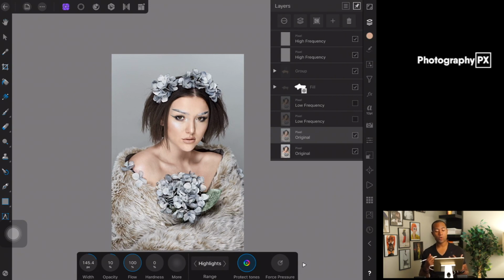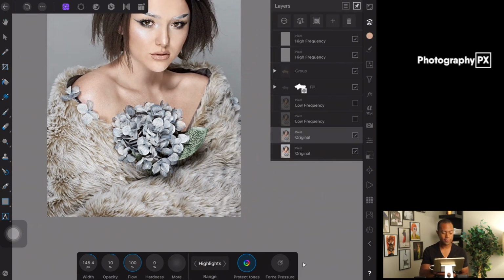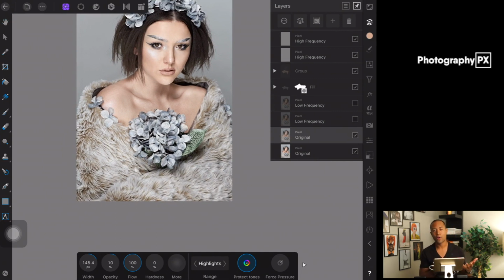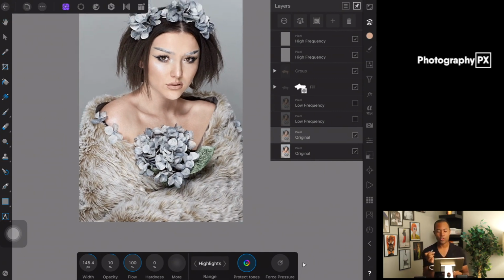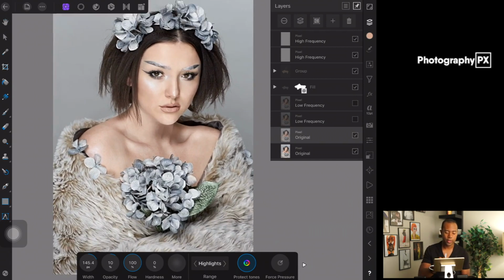So I use that technique mostly to fix, like I said before, bad lighting. And then from there I contour just to bring out a little bit more highlight in the cheeks and a little bit on the eyes, a little bit on the hair. If there's accessories and garments and things of that nature that I want to accentuate, boom, hit that. If I thought for whatever reason that this shawl or this item that she was wearing, which is just a throw, was too bright, I would just use the burn tool to burn that down and drop that. I use it selectively to basically fix lighting, honestly, and then contouring like I mentioned before.